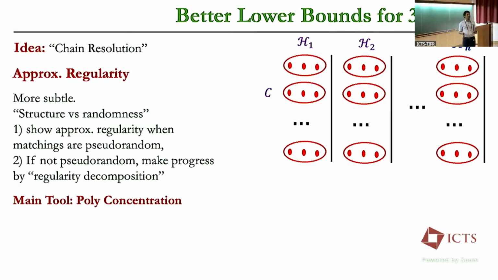You can argue that the random matchings case will be well spread. And then you have to show what to do when the well spreadness doesn't hold. I won't tell you much about it, but there is some work required to understand what happens when the well spreadness doesn't hold. That's the whole scheme. In order to give you one important takeaway, I want to show you this polynomial concentration inequality. In fact, I just want to tell you one corollary of it because you can remember it without ever remembering the parameter details. If you go back and read the papers, they have a scary looking form, but this particular message is very simple, so I want to leave you with it.